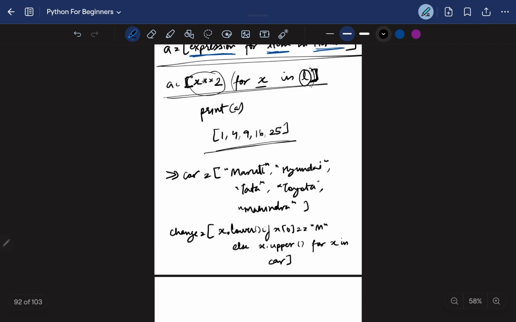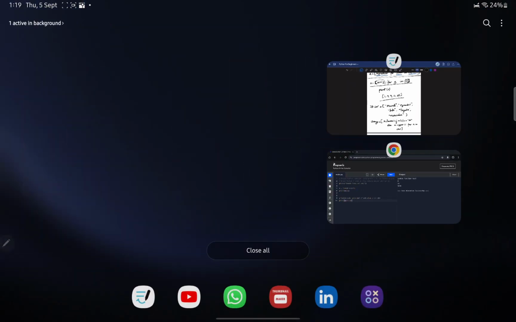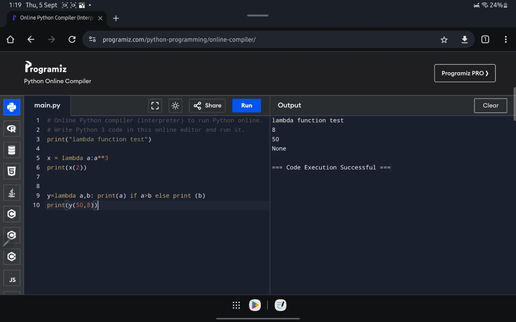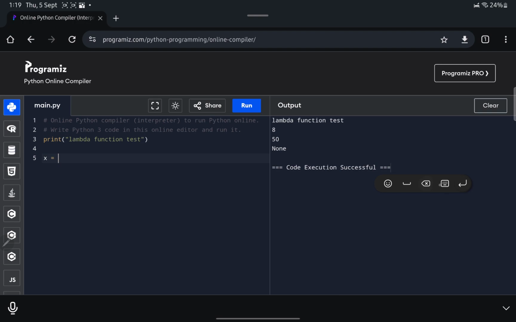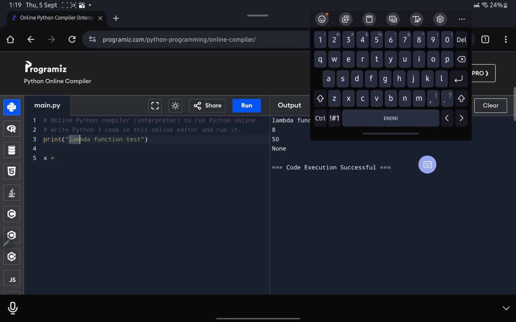This will take a little bit of time. So I need to remove this as well. I'll type list comprehension. Now I'll start introducing my variables.